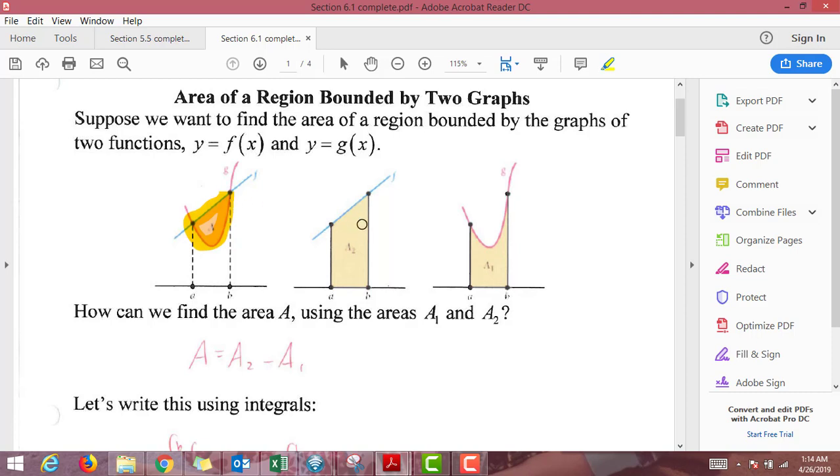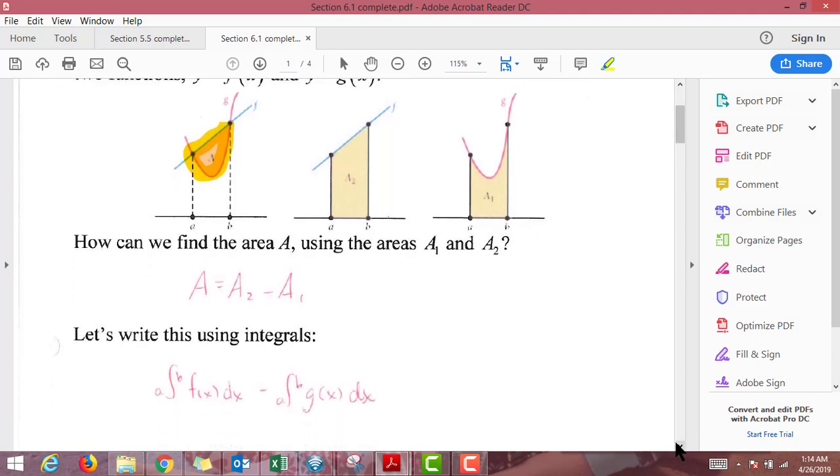then I'd be left with the highlighted part on the first picture that is between f and g. So I simply need to find the area under each one and subtract them to get that middle area that is what I was looking for. That's really going to be all there is to it.